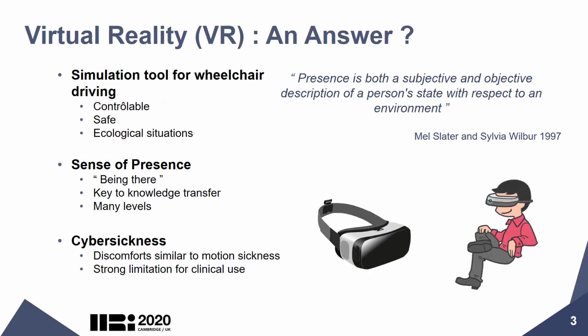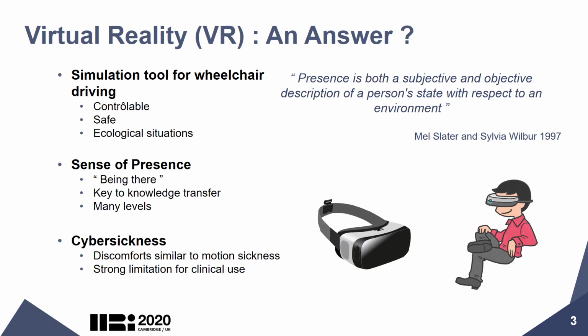In this context of power wheelchair driving training, using a simulator based on virtual reality (VR) for particular training is a great solution. Indeed, VR is a tool that allows simulation of controllable and safe environments, in this case, a virtual environment. Adapted to our context, VR makes it possible to create adapted training scenarios in ecological situations, meaning daily life situations like an outside walk with a lot of potential dangers. However, building a good VR experience is not trivial.